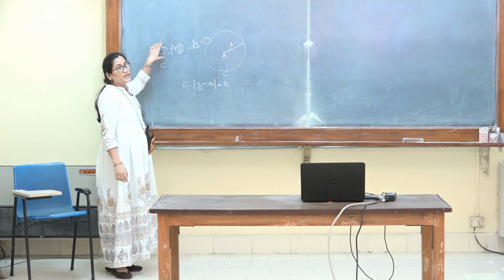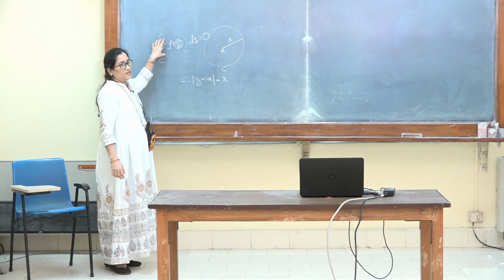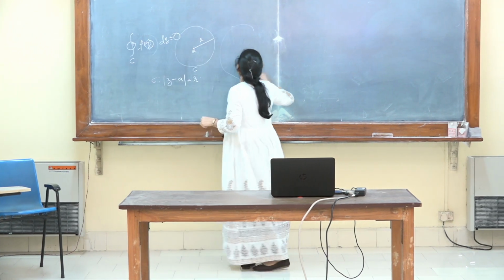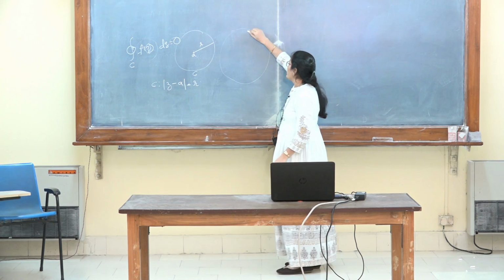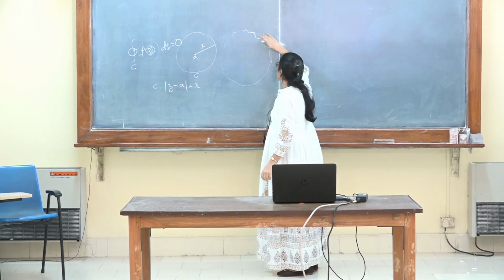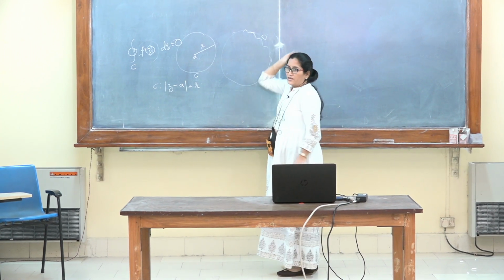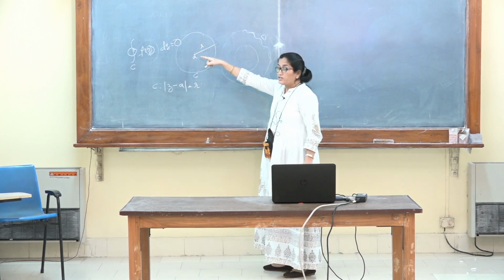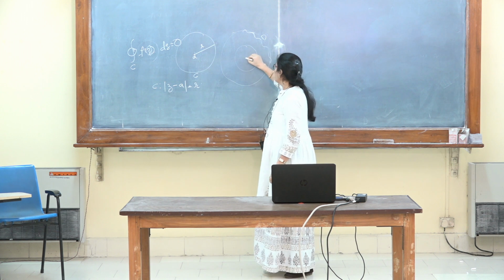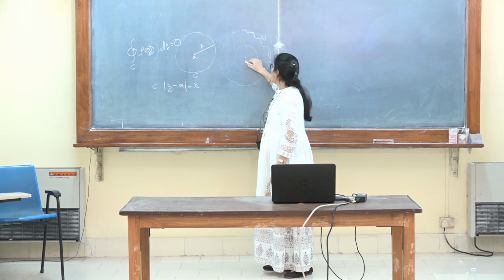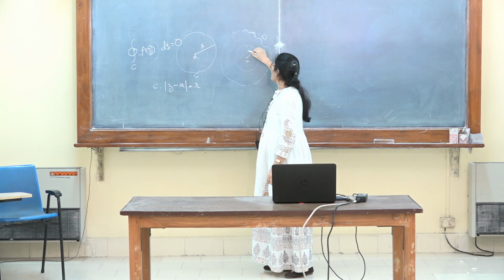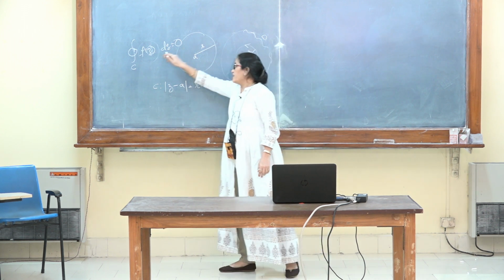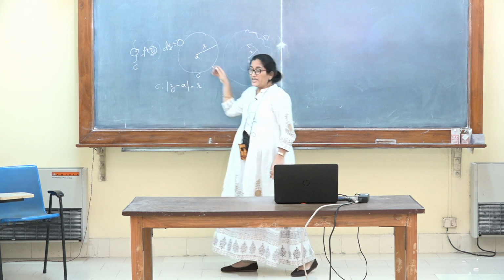Now, as I told you, what are the qualities that it has to possess? That this should be a simply connected domain. What do I mean by a simply connected domain? See, I have a domain. This may be of any shape. This is my domain D. And I have a circle where my function f of Z is in that, with center A and radius R, and it is positively oriented. Now my function f of Z is analytic.